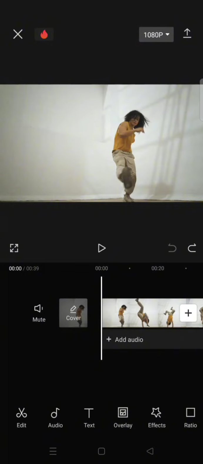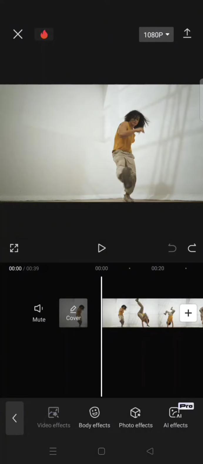In this video, I'm gonna show you how you can easily find a specific CapCut effect that you want to use in your edits. So if you have difficulty finding an effect that you want to apply to your clips, now you can just do it by searching for it. So just click on effect, video effect.